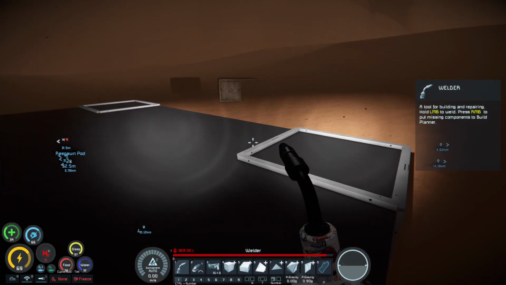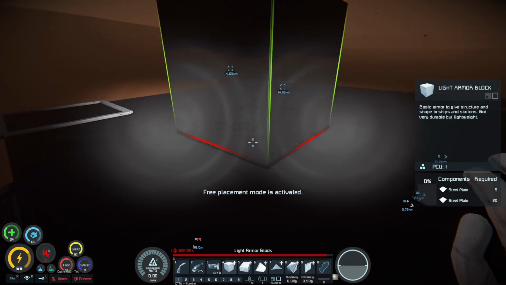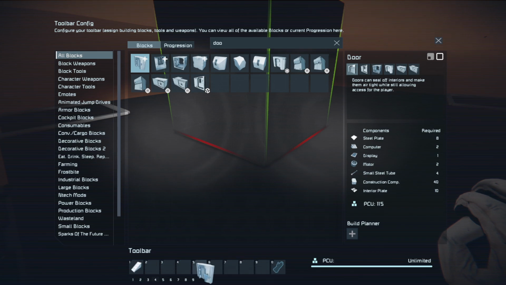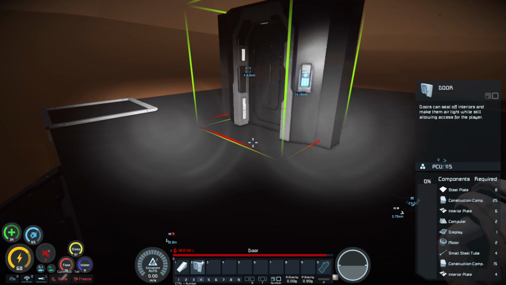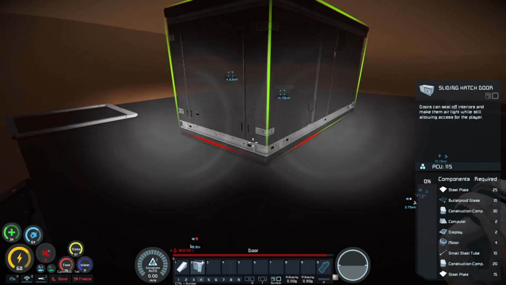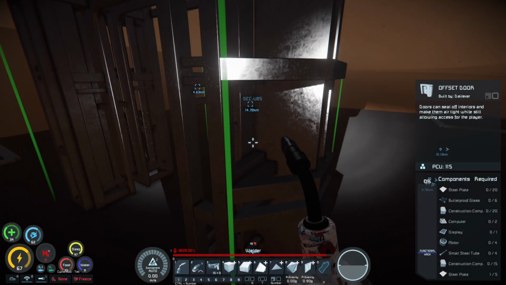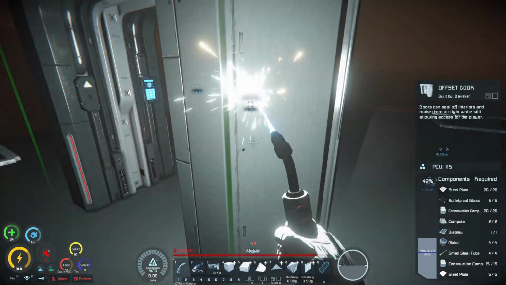Alright, so that's the floor plan. This is the front door where the ramp is, and we start right here. So we can add a door, which I don't think we have mats for, but we can certainly try. And we can use, if we want to, a hatch door. But I think I'm just going to use an offset door right here. We likely don't have the mats for it. And there you go, we do. So that's good.